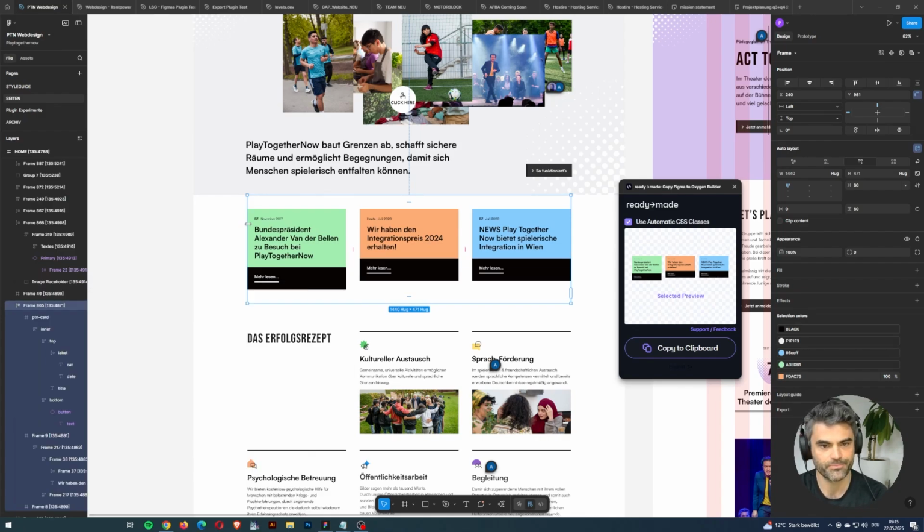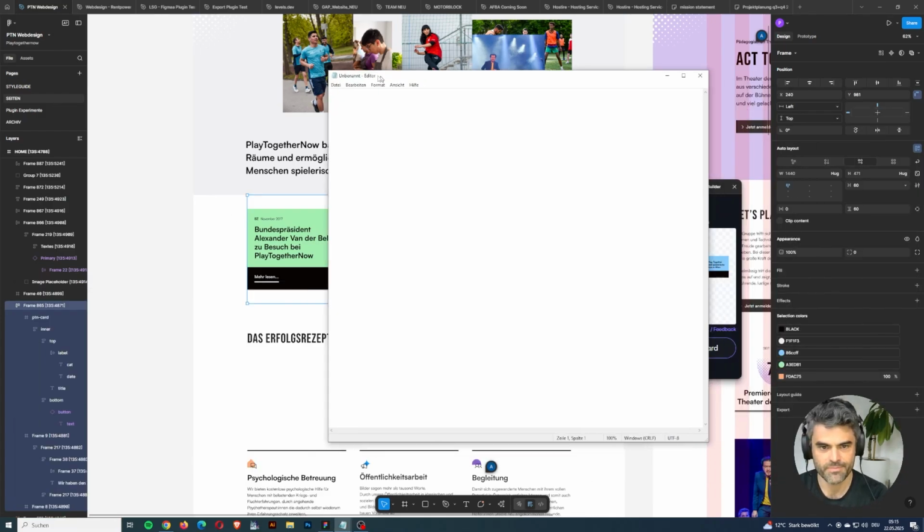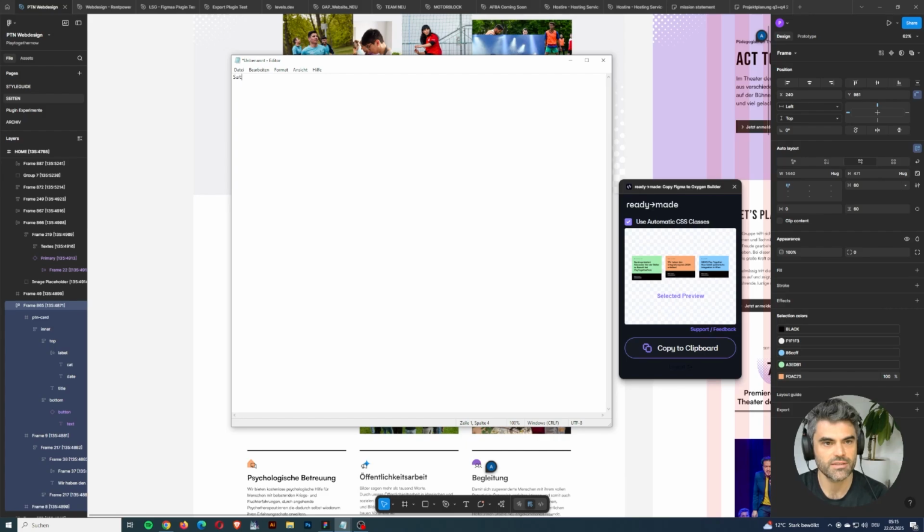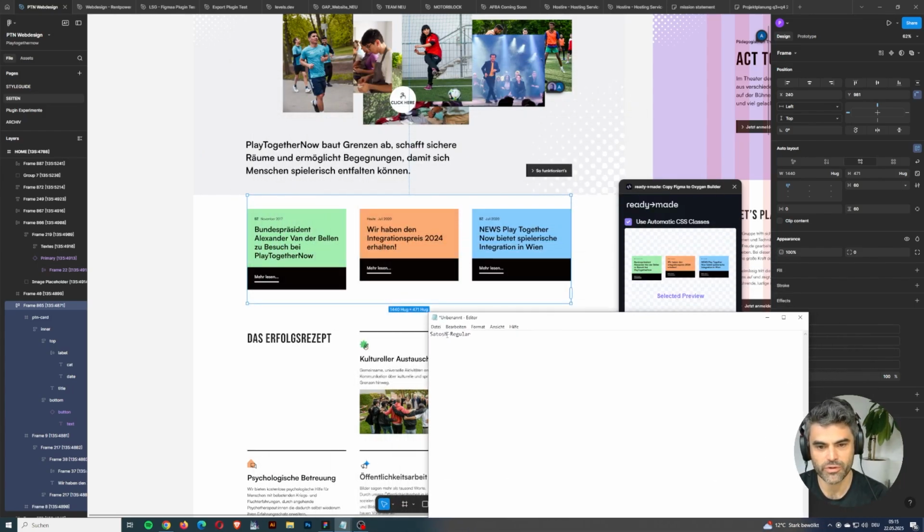So let's say in my case on this demo page I had a Satoshi regular installed, but in Figma the font only was called Satoshi. So when I converted my sections, fonts didn't match, and as soon as the font name doesn't exactly match, we will have a problem in the browser to find the according font file, and so the fonts are not rendered correctly.